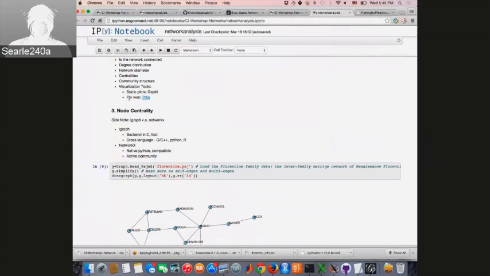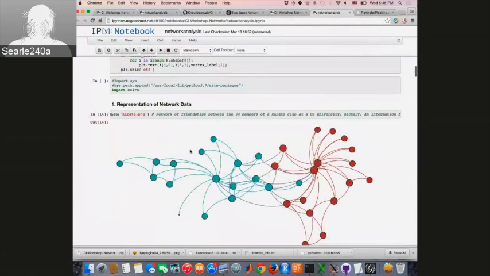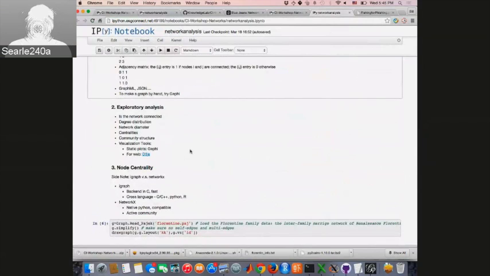I forgot to mention this: Gephi is good for making static pictures, like what you see here. But if you want to make an interactive graph visualization and post it on your website or your blog, D3JS is the way to go.